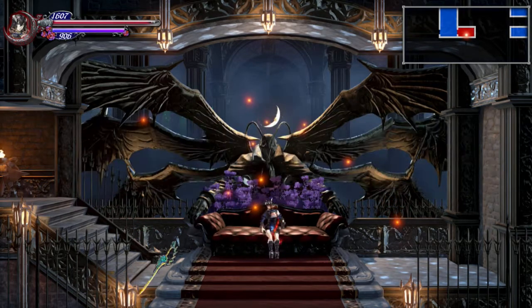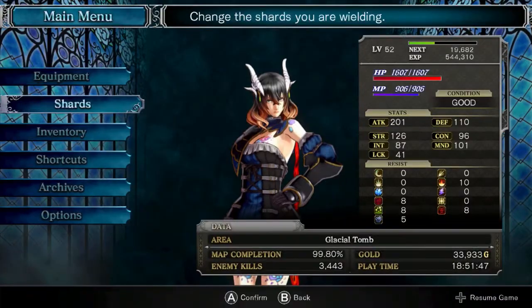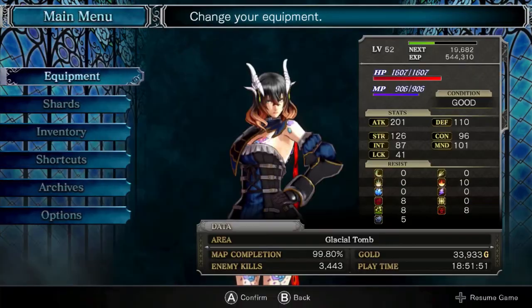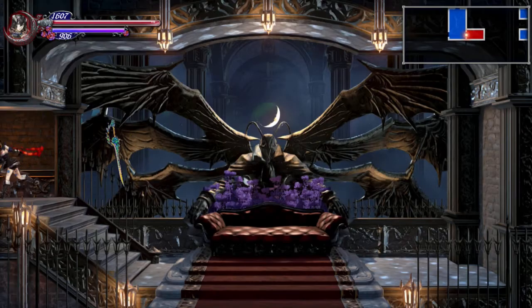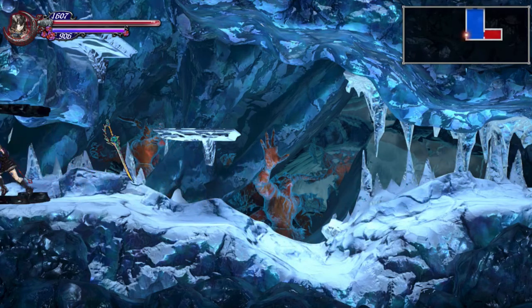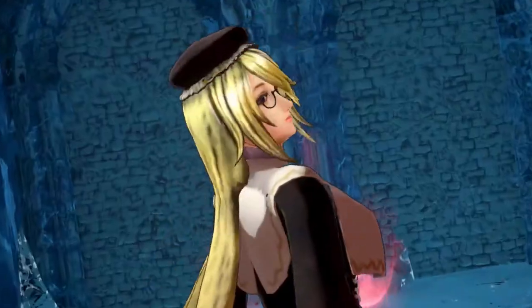Save point. Welcome to this final save point of the game. That's right. I think we have everything that we need in terms of equipment. We should be fine for the most part, so let's check this out. In terms of map, we are at 99.80. Wow. Cannot believe that. We made it that far. And we're going left.